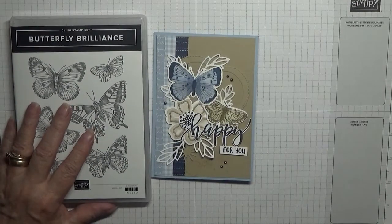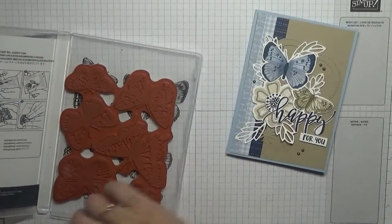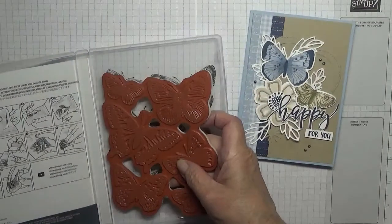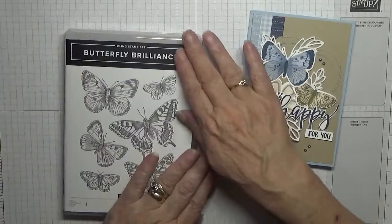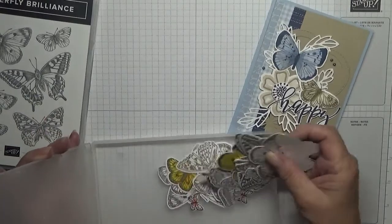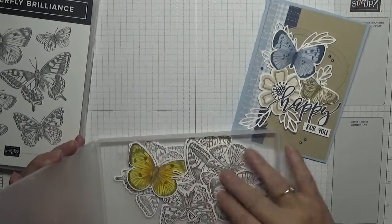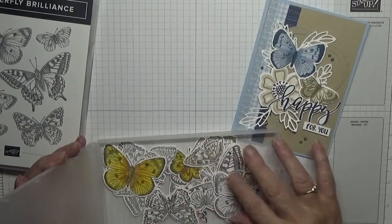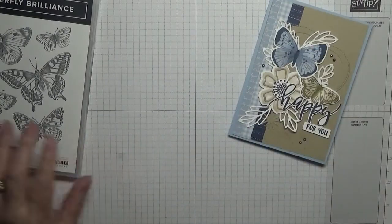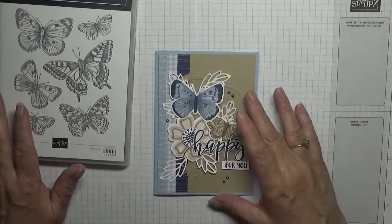The reason I didn't bring it over is because it is one big stamp and one great big die, which is in a packet, and I have already stamped and cut out a load of butterflies. They've just come out of this box. Well, they didn't. I actually stamped them for this card and put the rest in the box.